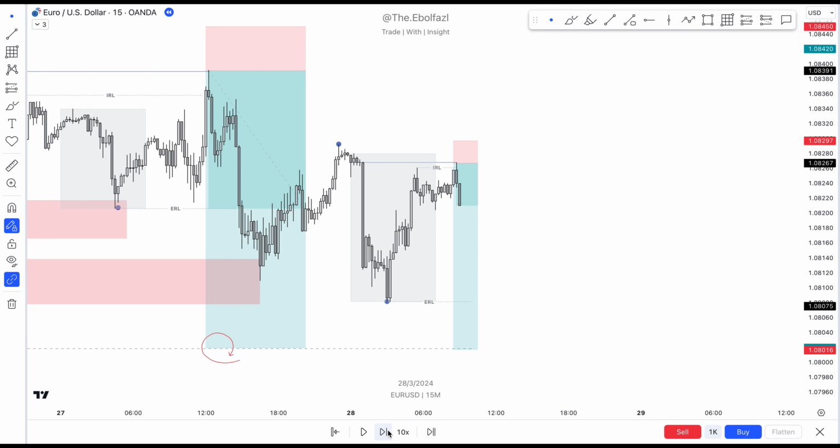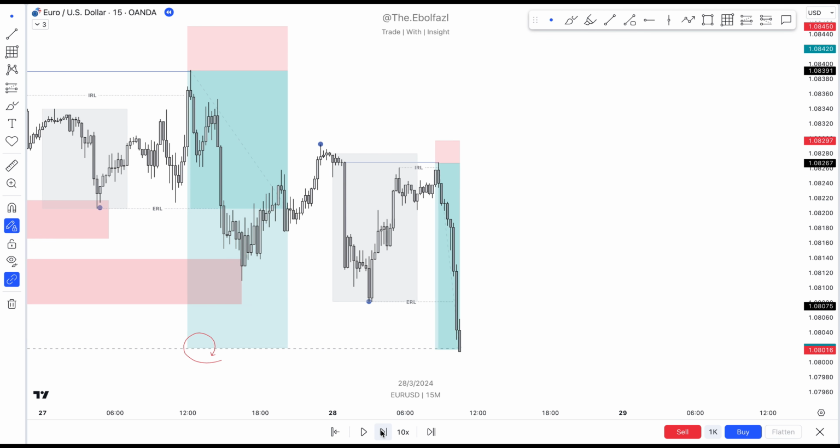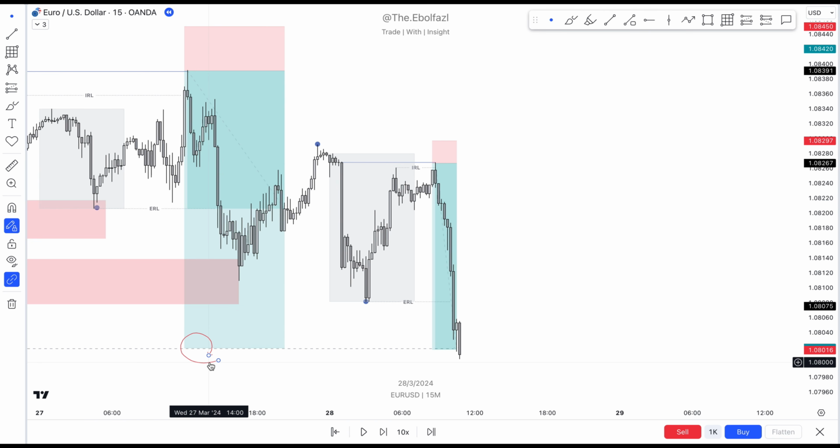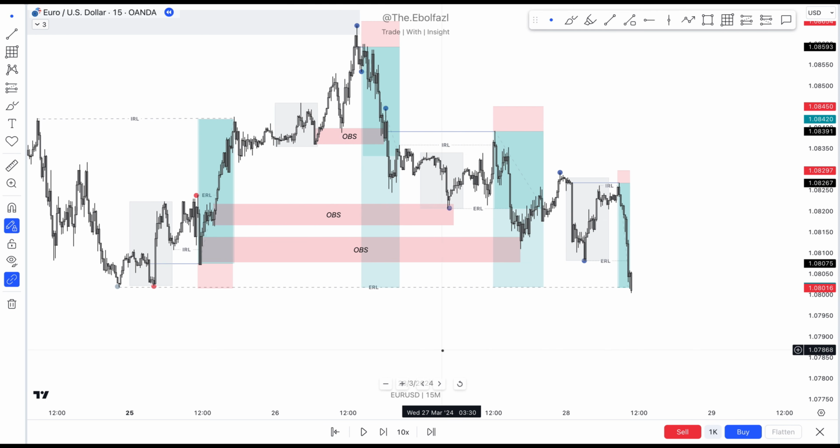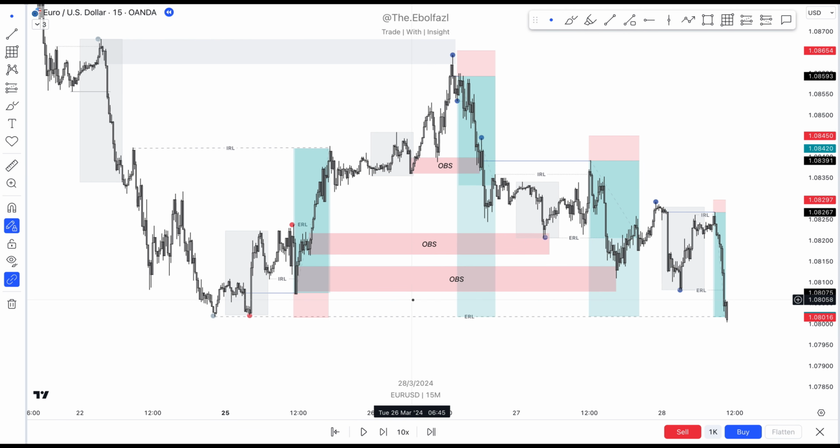And see, price tapped in, took the inducement here, and started to reverse, and price hit the target. It also hit the internal range liquidity, pro trend and the major trend. So see, this happened last week, right? 1, 2, 3, 4 days. In 4 days, you can catch these beautiful trades that we already did. Now I'm going to show you.